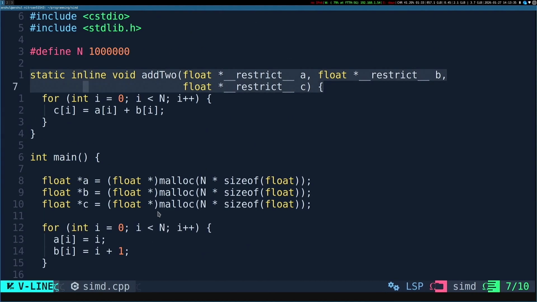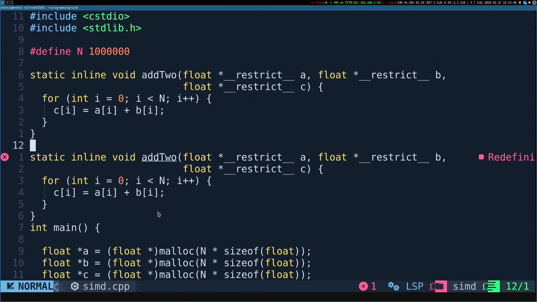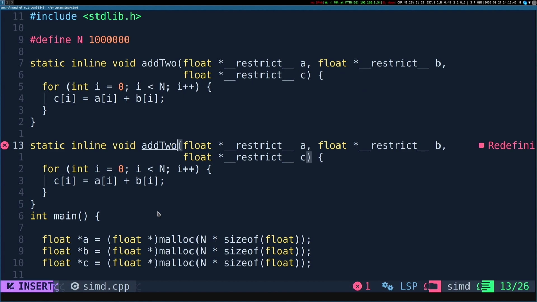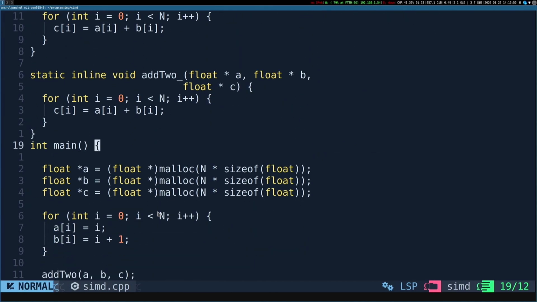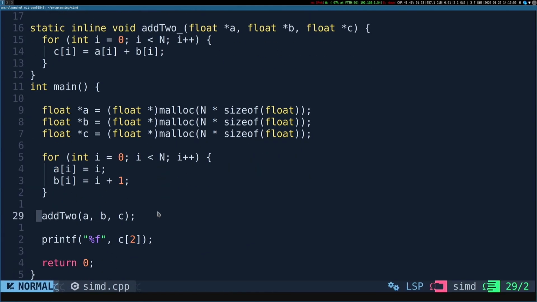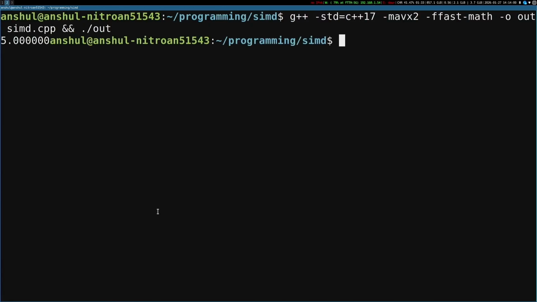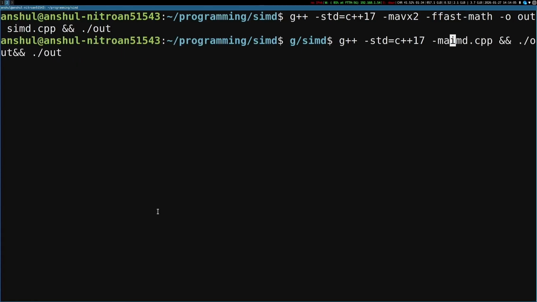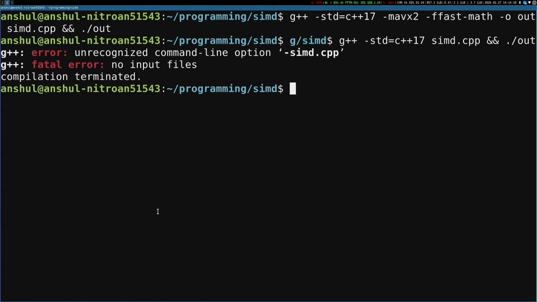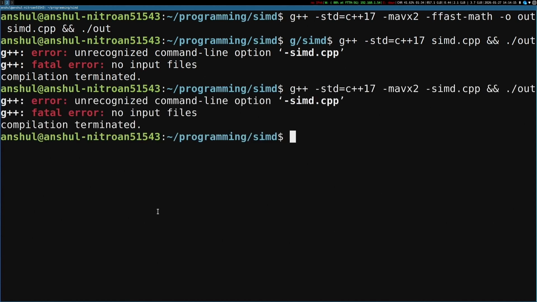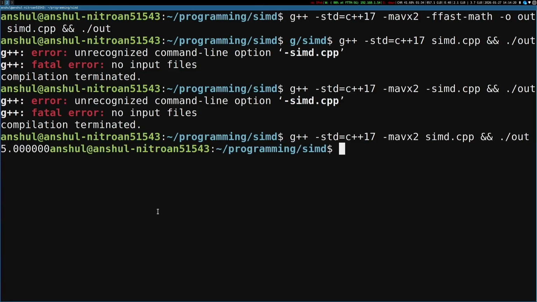Now, what I wanted to check is what will happen if I remove this thing. And here it is still okay. And here I'll remove all these things. It is still fast.